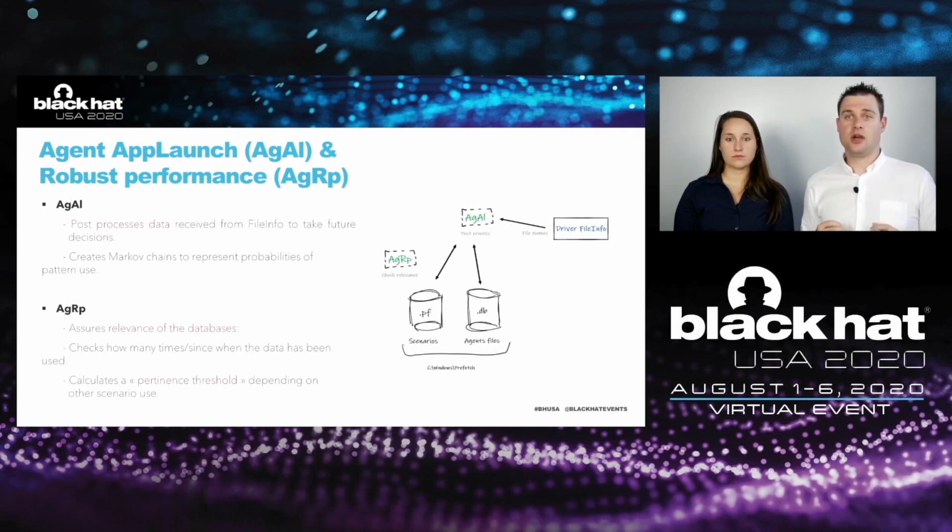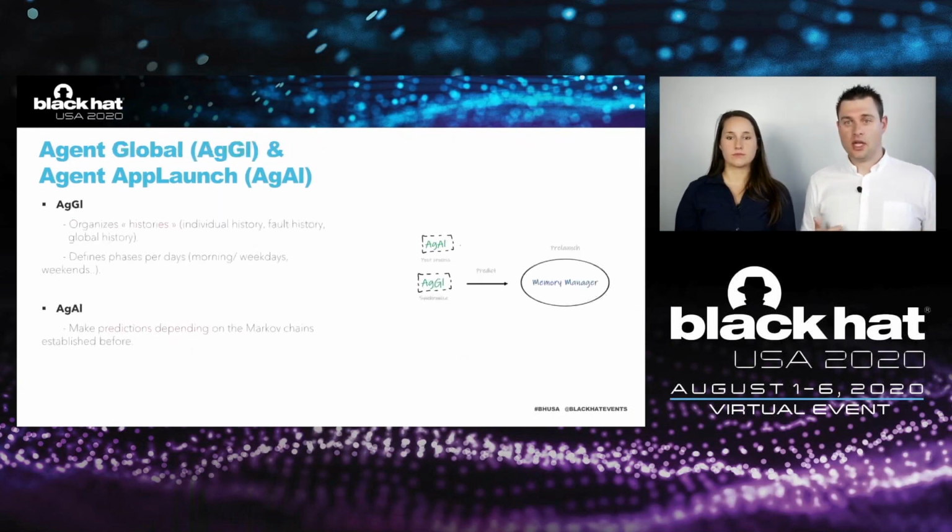But let's suppose now, after 3 days of intensive use, you are no more using that software anymore. After 1 week or 2 weeks, Superfetch and the robust performance agent is about to guess that this software is no more relevant to be preloaded in memory. That's why we should remove it from the preload list. So this is its role.